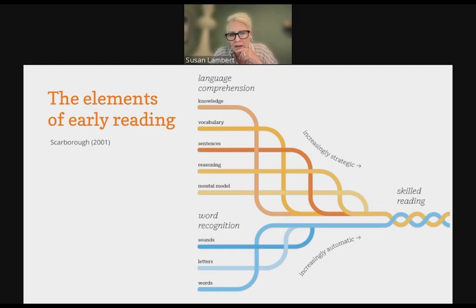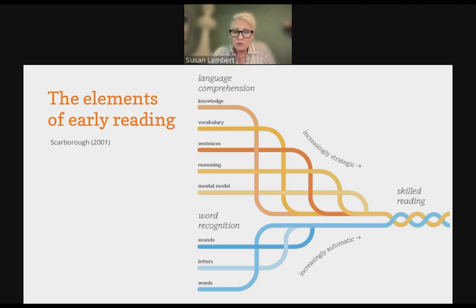I often use an analogy of word recognition and the process of becoming automatic: it's like driving a car, right? When you first learn how to drive, you have to think about everything you do. You have to think about buckling your seatbelt. You have to think about putting the car in reverse. You have to think about using your mirrors or your backup camera to back up. And once you get really automatic at that, you don't have to think about those things anymore. You just get in the car and do the things you need to do so that your energy can be put towards making sure you're getting to the right place or watching the traffic around you. So it's very similar.